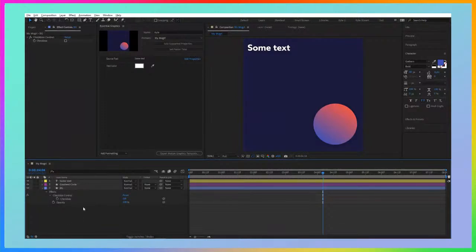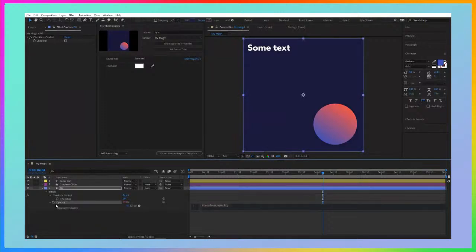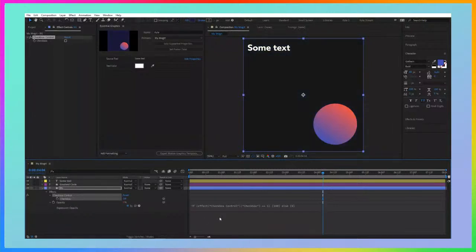Now, there is a more complicated way to set this up, and I think a lot of people might do that at first. You could say, like, if this control is on, then be 100, else be 0, is what that code means. And so that works. Okay, but that's maybe a little scarier than some people want.